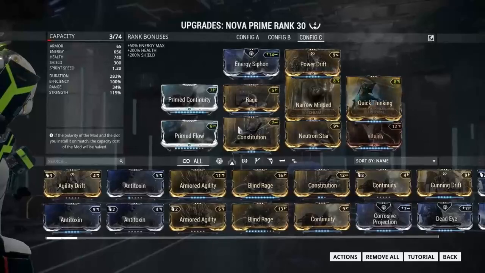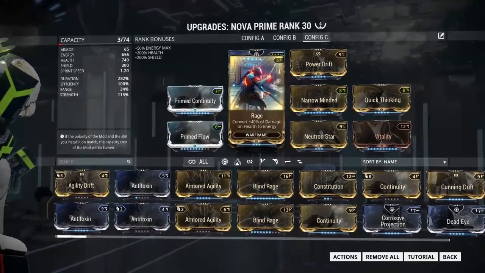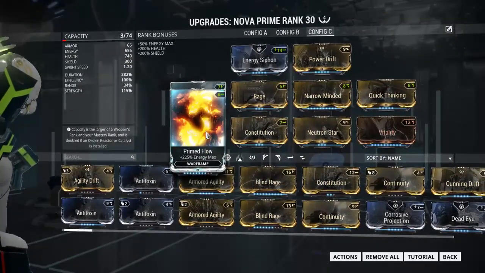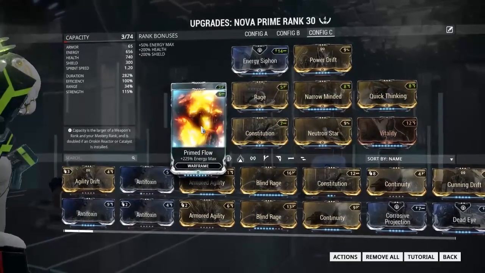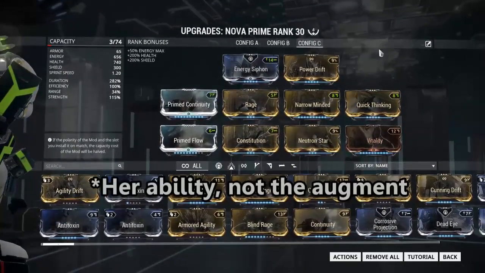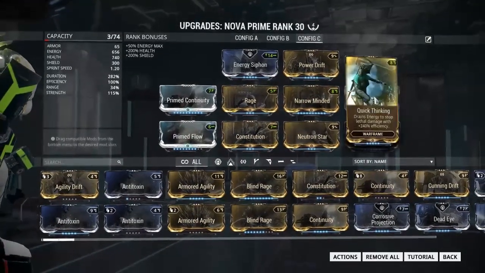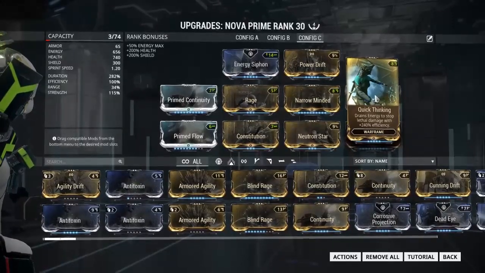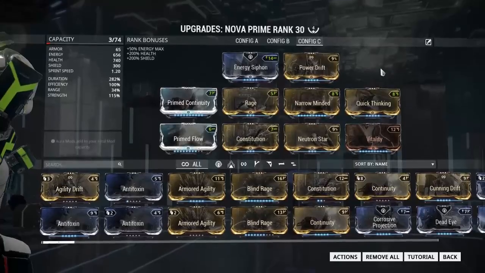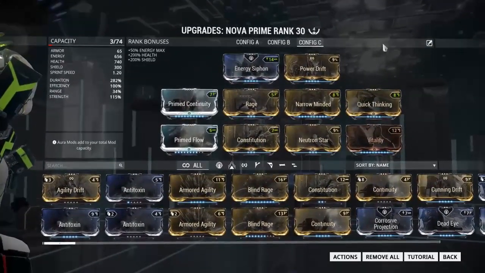I also have Prime Flow and Quick Thinking, as well as Rage, so as I take damage to my health, I gain energy, and then that large energy pool of 656, obviously this would be higher if this was maxed, would be turned into Quick Thinking. And the good thing about this augment is that because it prevents damage to her health, it actually includes this Quick Thinking, which means your energy pool will actually take less damage as well. So overall, it just makes you survive a hell of a lot longer.